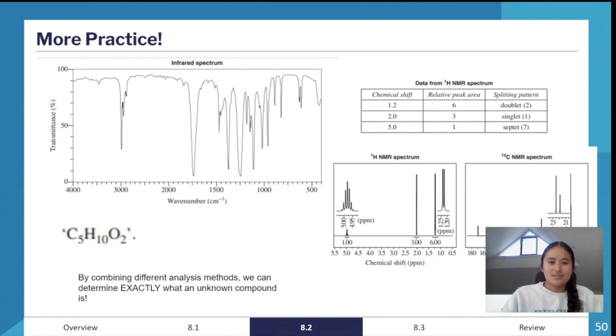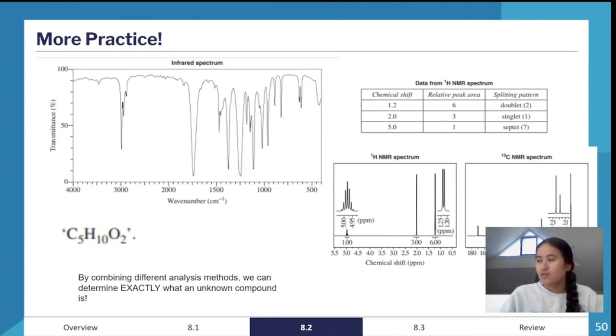And it's not an acid, so it has to be an ester. After we figure that out, the next step, I'm not going to do this right now in front of you, but you should draw out all ester options for C5H10O2, all the different combinations possible, and then we'll rule them out one by one.